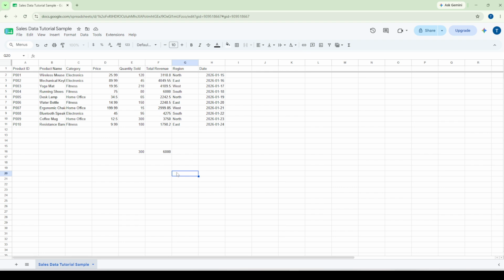So there you have it. By following these steps, you now know exactly how to use the MAX function in Google Sheets to find the highest value in any range of numbers. This simple technique can save you time and help you make faster, more accurate decisions, whether you're analyzing business data, personal finances, or academic records.